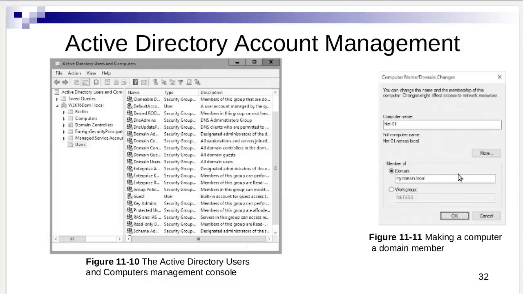Doesn't mean that the users have joined the domain yet. So the user that you use to log into this machine and make this computer part of a domain probably should be a system administrator account or a power user, something like that. But then once the computer joins that domain, the users themselves are actually not part of the domain yet. You have to do that in an extra step.